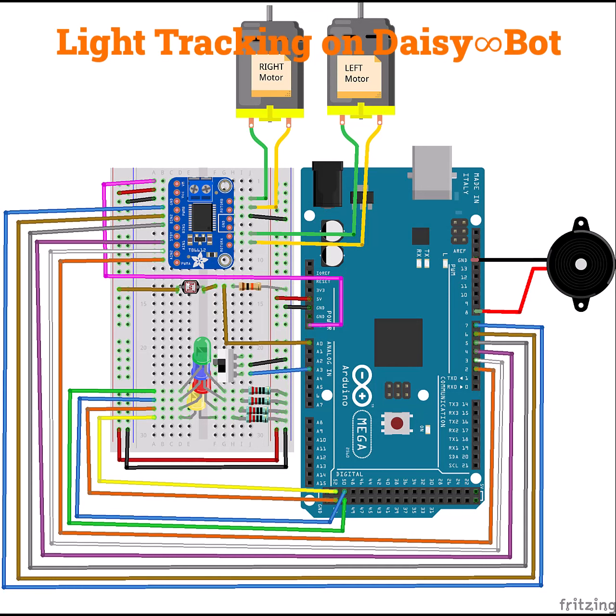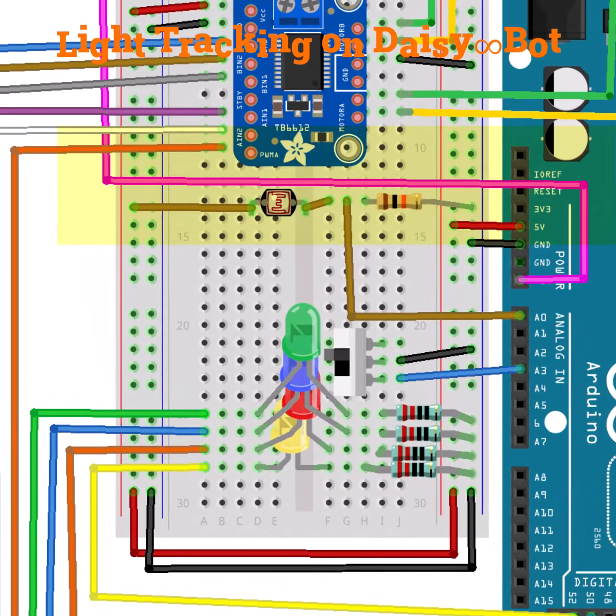So here we have the photoresistor right under our motor controller, and what you'll see is that one side goes to 5 volts. The other side goes to the 10 kilo ohm resistor that's connected to ground, and at the meeting point of the photoresistor and the 10 kilo ohm resistor, it goes to pin A0, which will read the photoresistor.